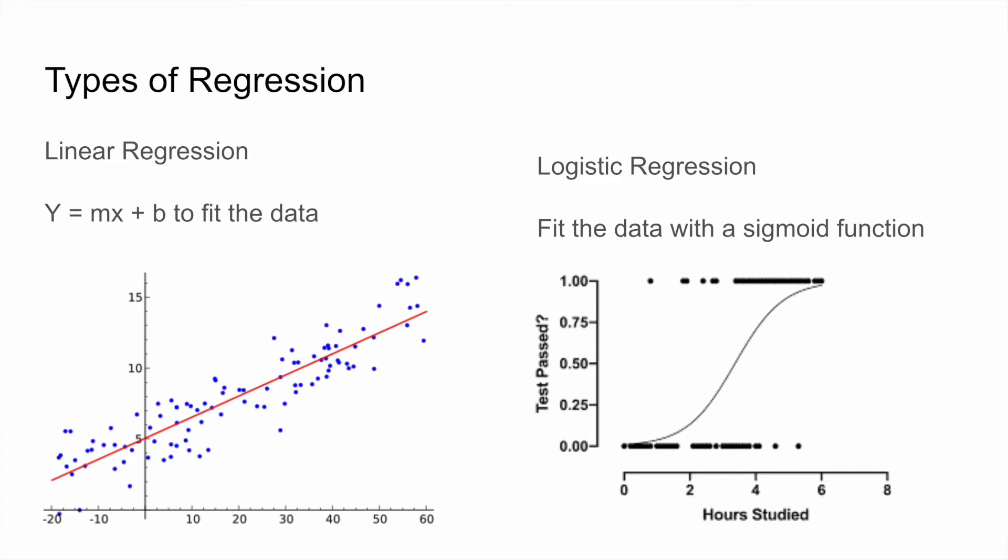So logistic regression, in other words, is a classification algorithm. Taking in a few categories, or data points, or hint hint, genes, the model can predict categories like healthy or diseased. Now, I hope you can sort of see where I'm going with this. Logistic regression, in short sentences, serves the purpose for classification. Whether it's deciding if an email is spam or not, or disease detection in our case, logistic regression is the way to go.